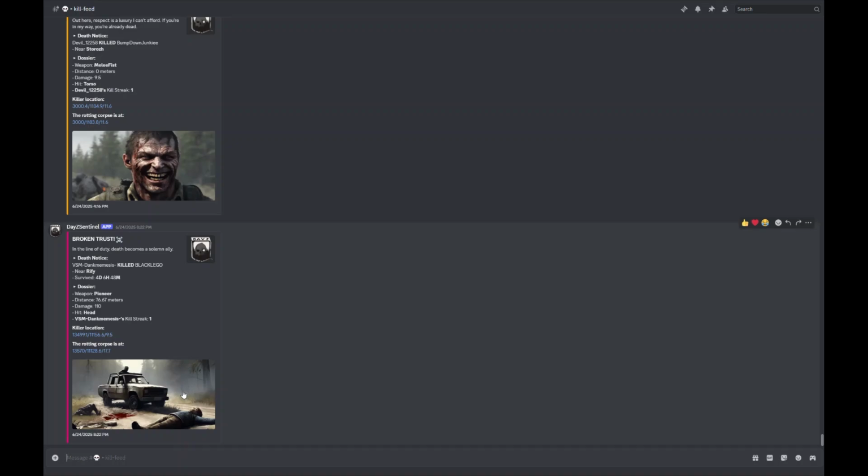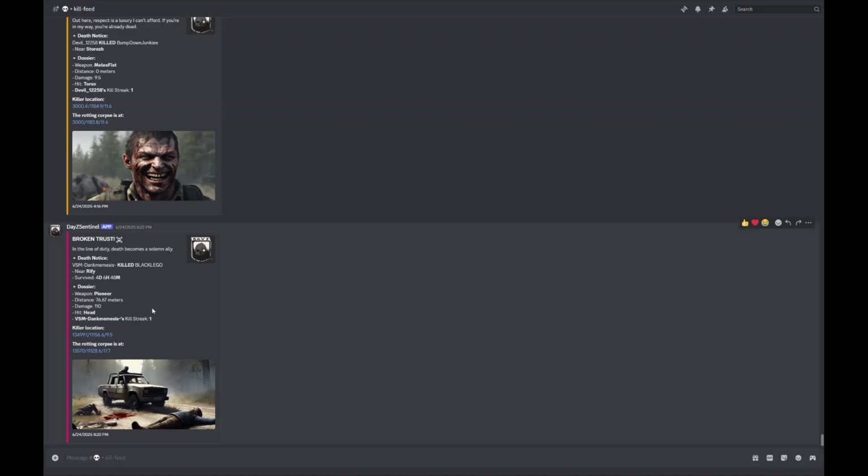In the case where the survivor's name is known, it'll show up here, so you can see who killed who, and some stats about the death: where it happened, how long the player survived for, and some dossier information about the weapon and where the hit was. This particular highlighted red color shows up only for headshots. We do have a different color for brain shots, and then a different color for just regular body shots.